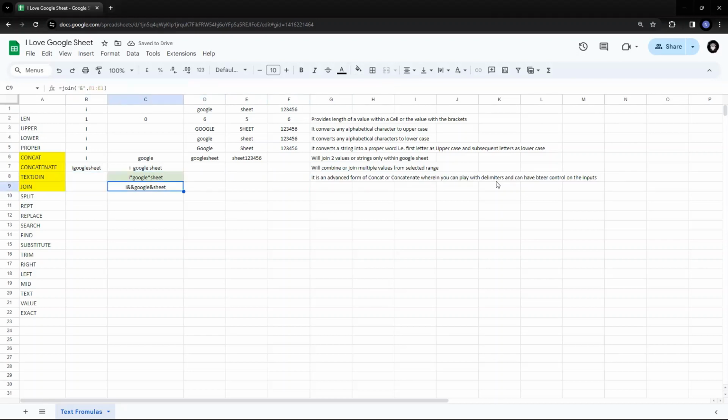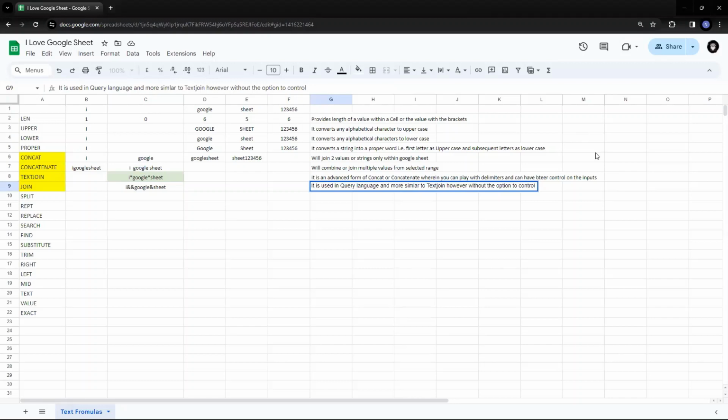Whereas JOIN is used in query language and is more similar to Textjoin, however without the option to control empty ranges. Yes.